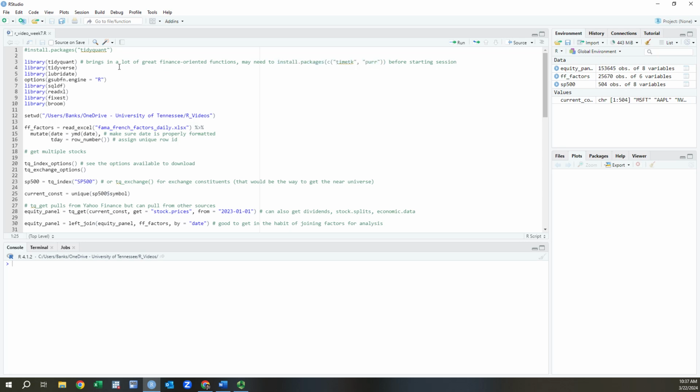Now, with that said, let's just jump into it. We're going to use the tidyquant package, the tidyverse package, lubridate, and we are going to be using SQL in this because we're going to be doing some joins on daily data. So make sure that you include the sqldf library, readxl, and the broom packages. As always, make sure to set a working directory, and from here you're ready to hit the ground running.